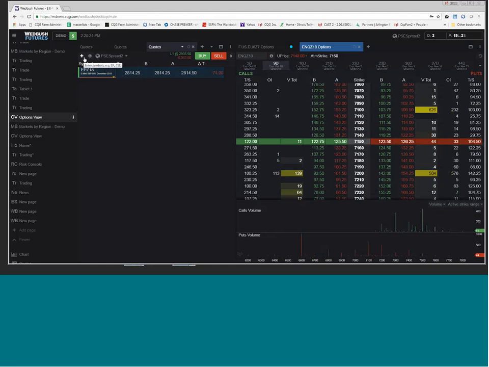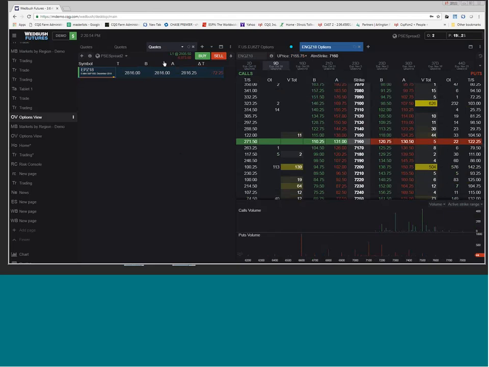Again, at any time over here, you could change this around. You could add new symbols. I have a quote board in here, but you could have a hybrid order ticket, whatever you want. Just available to customize any which way you want. And that's about it. I am going to pull up my chat screen and open it up for any questions since I can't hear you.